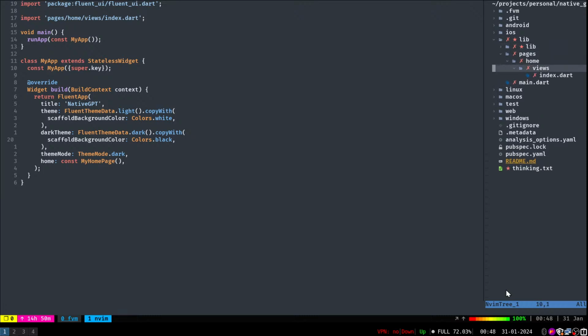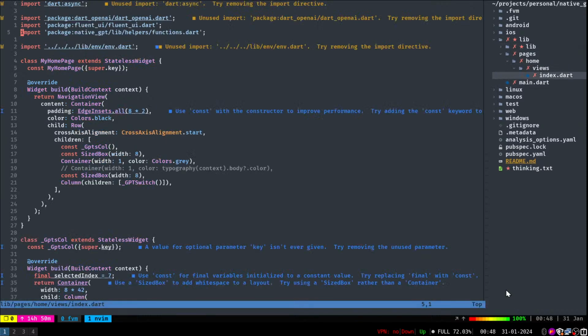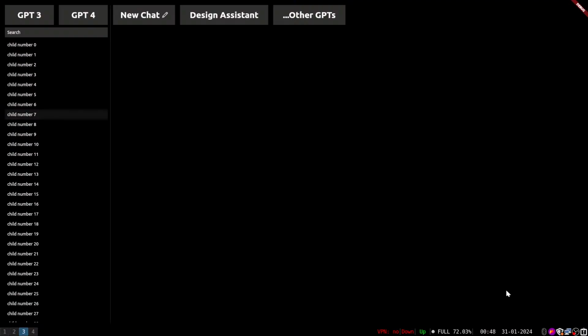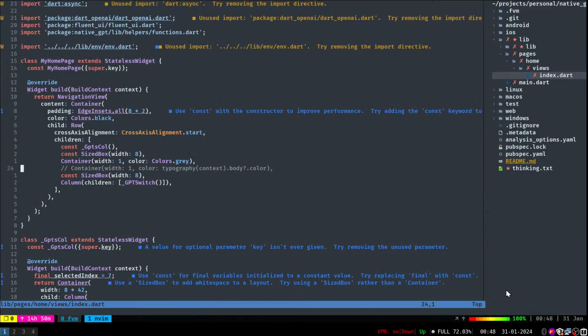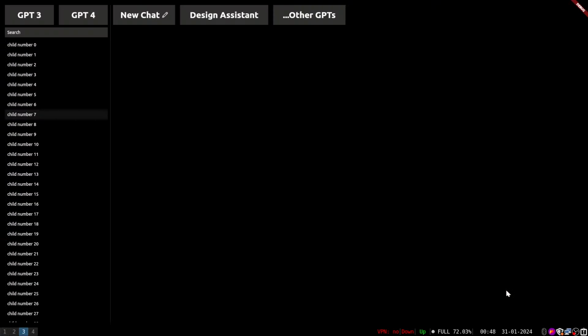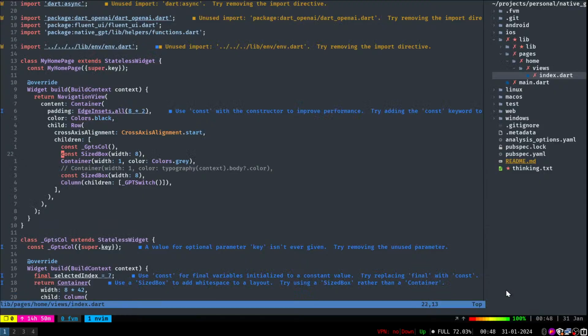So let me go to pages. We only have one, right? And what I'm going to do is, we can have the entire thing be in a gray box.